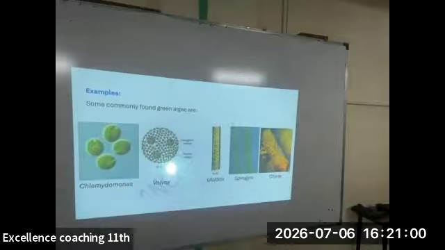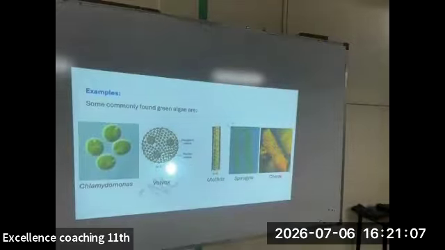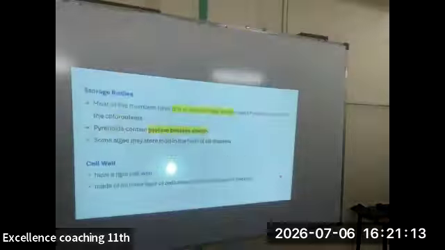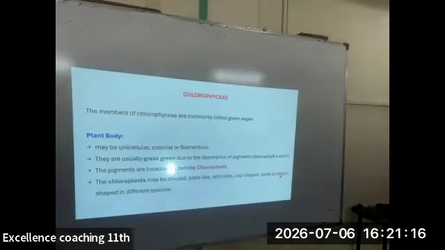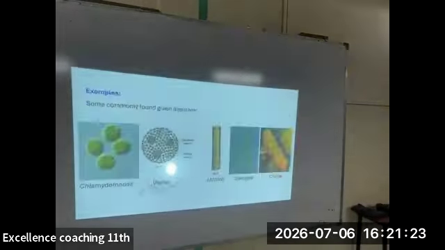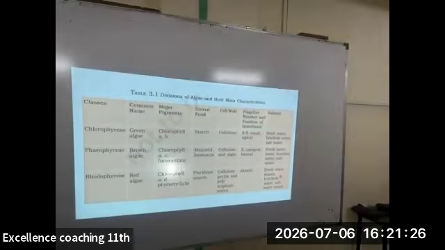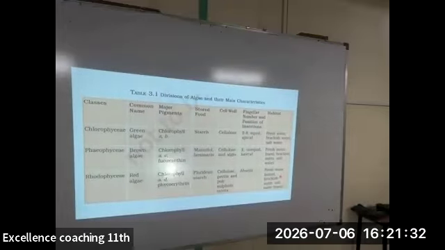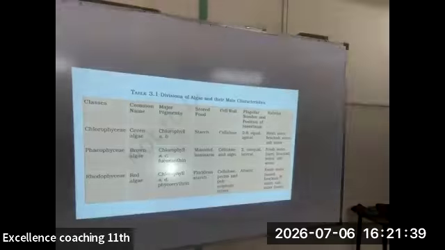Okay, so just remember one thing, whichever class or group of algae is asked, there are some fixed points. So what are the fixed points? Examples, reproduction, cell wall, storage bodies, and plant body. Okay, these are the fixed 5 to 6 points which you have to write, and here they have also given you this difference between. So you have to learn these 5 different points. If Chlorophyceae is asked and you write only about the chloroplast, that will not give you sufficient marks. So you have to write about all these 5 different points. Is this clear? Yes? Okay.